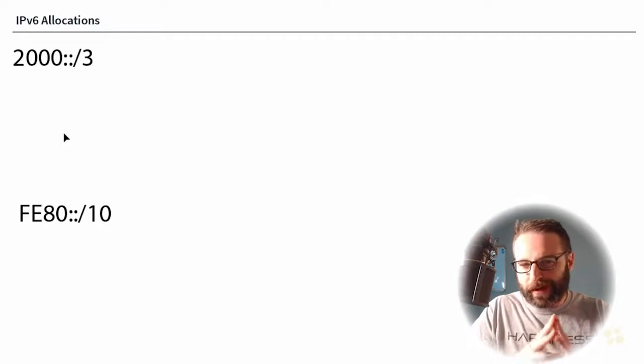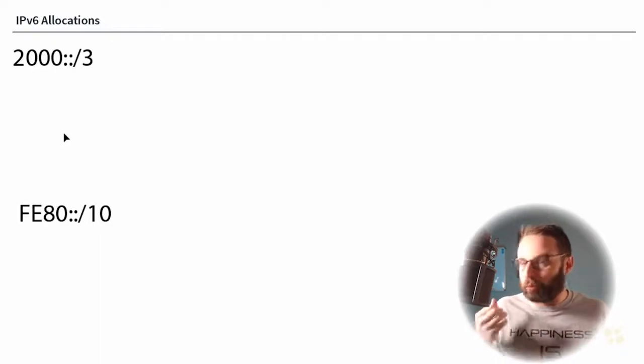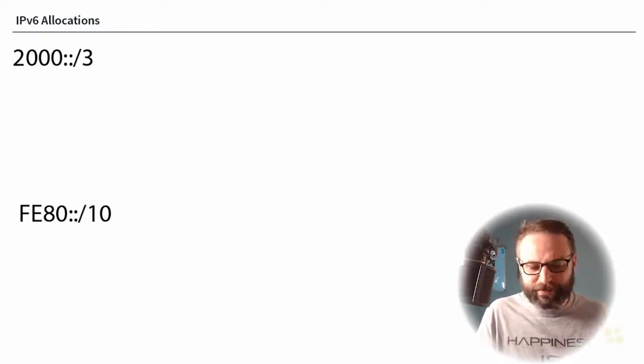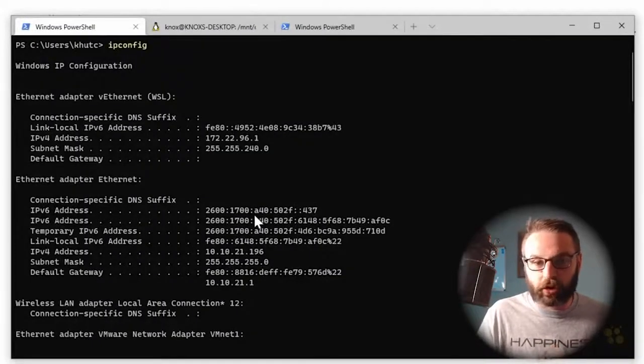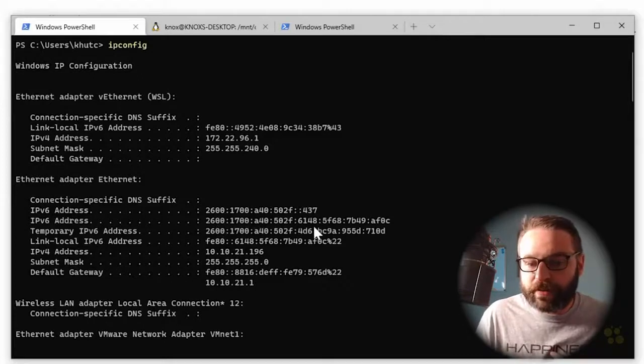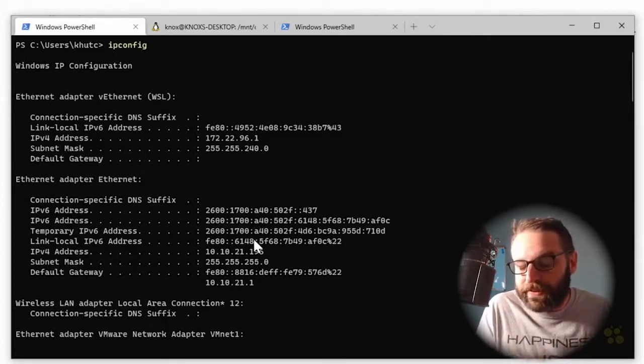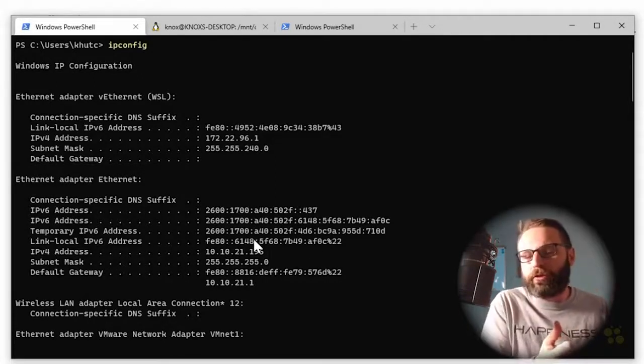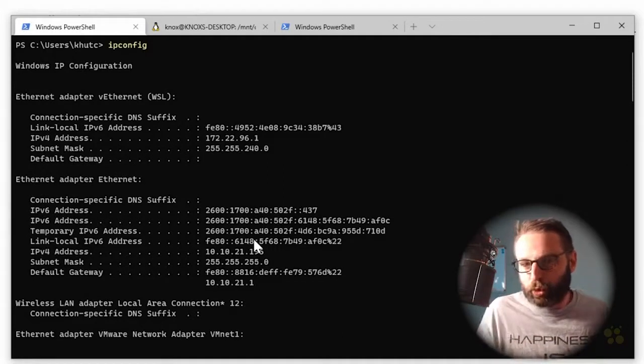So now it's time to talk about how IPv6 addresses really come to be. How did I get my computer to get that IPv6 address right here, this 2600:1700:A40:5020? How did this IPv6 address show up on this computer? Because I didn't create this pool of addresses on my own. Just like how IPv4 addresses are allocated to ISPs and large research entities like universities, so are IPv6 addresses, and they're allocated by your internet registries.